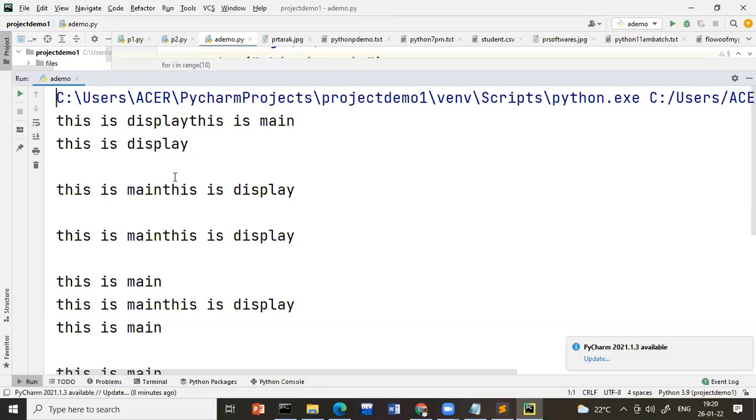Suppose, for example, I will tell you the best example for this one: when to go for multi-threading, when not to go for multi-threading. Suppose a match is there, a cricket match. Just imagine Virat Kohli is on the field and he hits a six. When he hits the six, the scoreboard will change. On the TV, it will show the video.